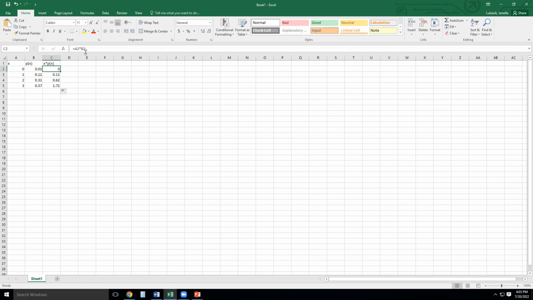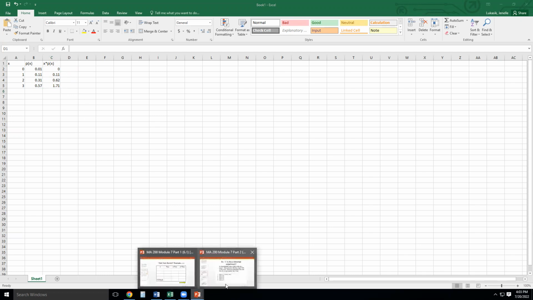So you can see here in the formula bar, this did that number times that number, and then it did this number times this number, and then it did this number times this number. By the way, I'm in the desktop version of Excel, but you should be able to do everything in this lab also in the web version of Excel if you prefer. It should all be the same.